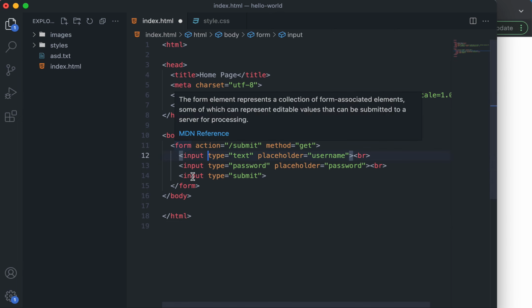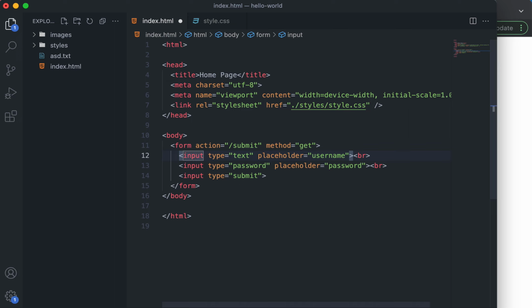In form context, the way it is done is that you give a name to this. So let's say you give this a name of username, or simply user, and you give this a name of simply pass. Okay, so the name of this input field is pass, and the name of this input field is user. Now we have given the names using the name attribute. Now if we try to submit, let's see what happens.